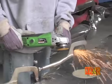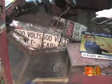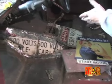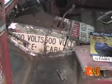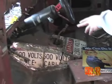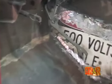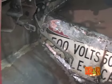Let's take a look at the inside. When the truck came in, somebody had hand-built a transmission tunnel out of street signs, which is cool. It's cool to repurpose things, and we like to repurpose stuff when we build a rat rod. The gas pedal was way off center, the brake pedal was way off center. So we're moving all that and realigning all that. We've got the gas pedal done. Logan's got the transmission tunnel done.